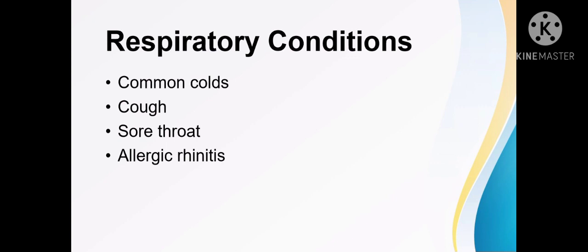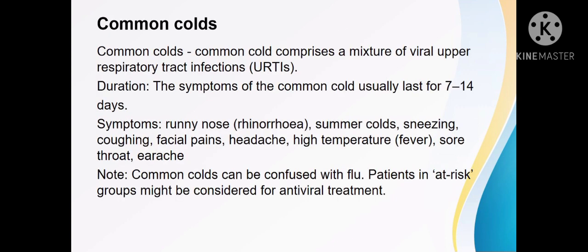Some of the respiratory conditions are common colds, cough, sore throat and allergic rhinitis. Let's first describe common colds, which comprise a mixture of viral upper respiratory tract infections. The symptoms of the common cold usually last for 7 to 14 days. The symptoms of common colds are runny nose, sneezing, coughing, facial pains, headache, high temperature, sore throat and earache. Common colds can be confused with flu.